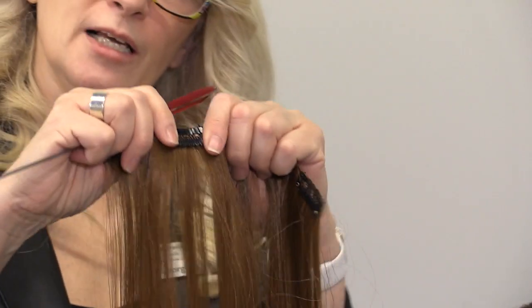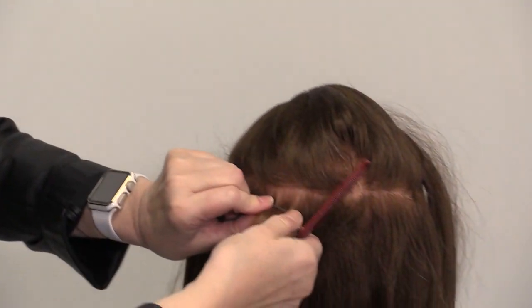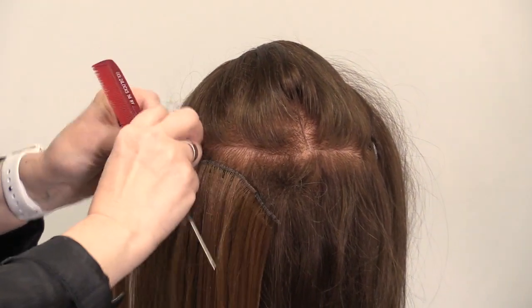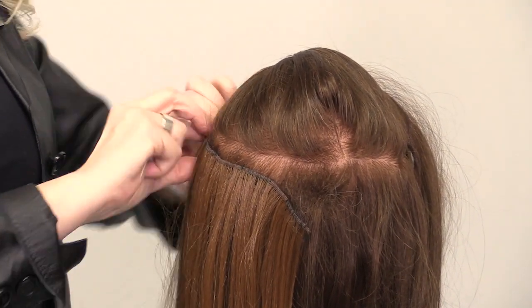So these are spring clips. They're like a wig clip, and that's what's used for making the clip-on hair extensions. Going in, and I always start in that back area. So I'm going to go in, scoop it down, right into that teasing, and then I'm going to close up my clip.